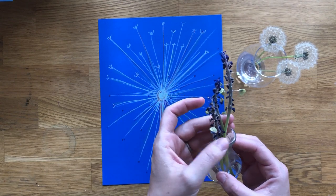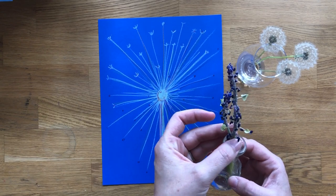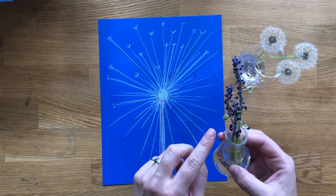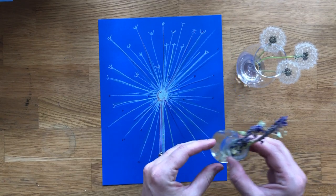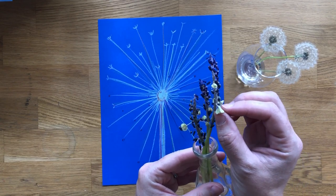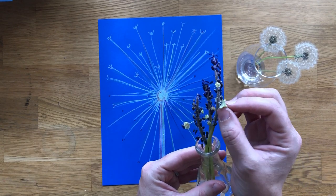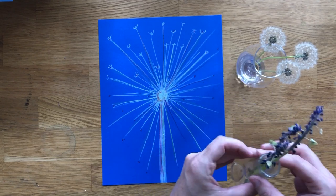There is a video on the website about how to use finger paints to paint grape hyacinth, so you can check that out. Or we can use something like this to be inspired by. If you look at it, there's quite a geometric shape going on — and remember, that's what Lois Dodd was really into.